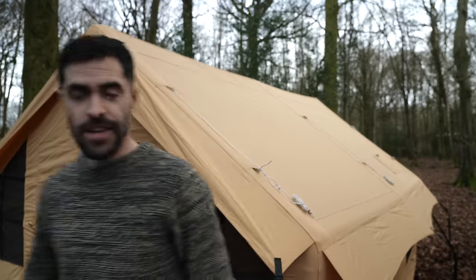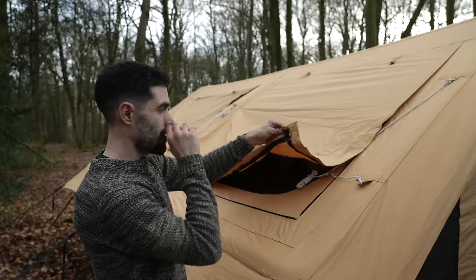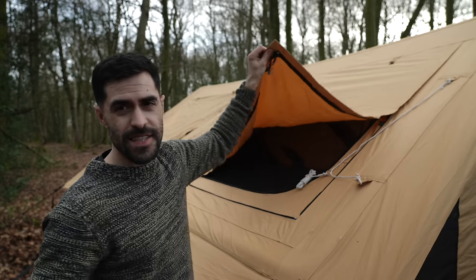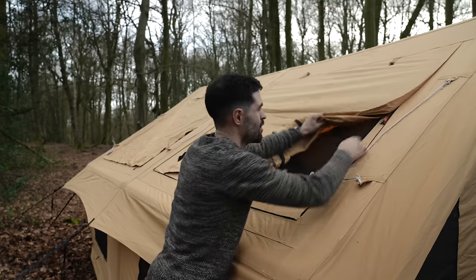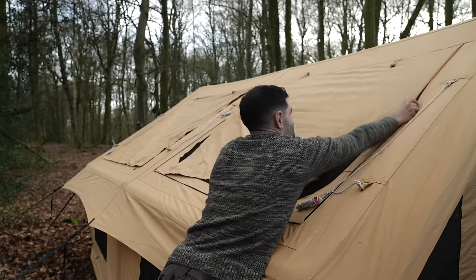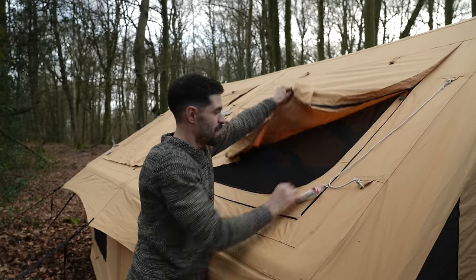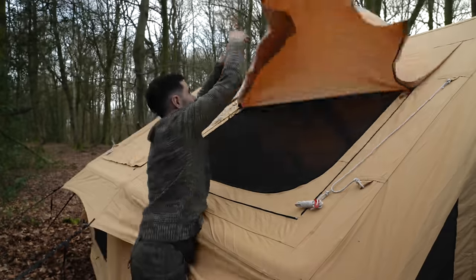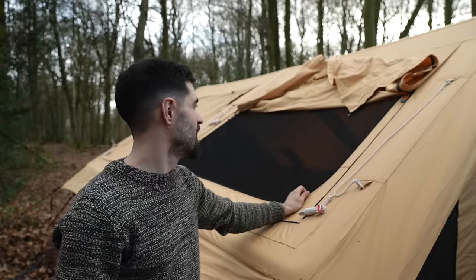Right, let's have a look inside. I've got to say, another really cool feature is these zip-on covers that go over the skylights. This one has the mesh on there. I don't know how you get up there to roll it up. You must have to open it from the inside to be able to roll that up, because I can't reach. But that's mesh there, and the same over there. So you can see into the forest above, which I think is really cool. You can see the trees.